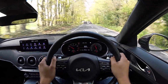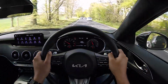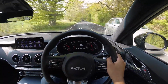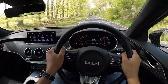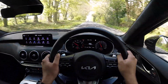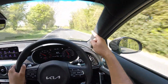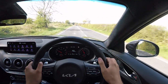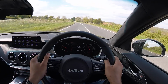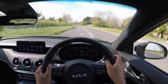But let me talk you through the interior, which I think is a very nice place to be. It's not screaming with character, but the idea is that it's meant to be classy, premium and upmarket, and I would say it ticks all of those boxes. You've got nice soft touches, you've got leather on the dash, you've got this brushed aluminium effect on the center console, and look, Alcantara for the headlining. That is very, very pleasant. Very, yes. I can't think of the word. Very swanky. Not the word I was looking for, but it will do.